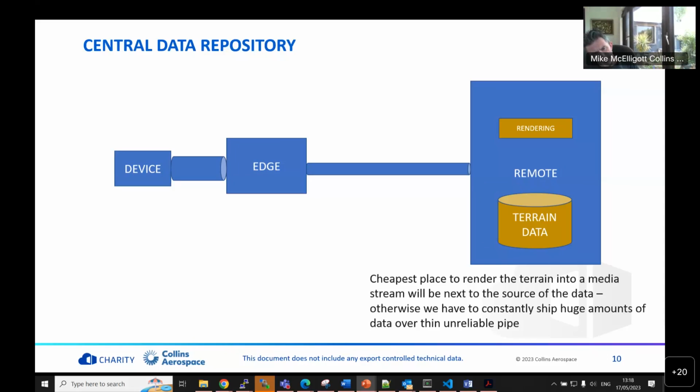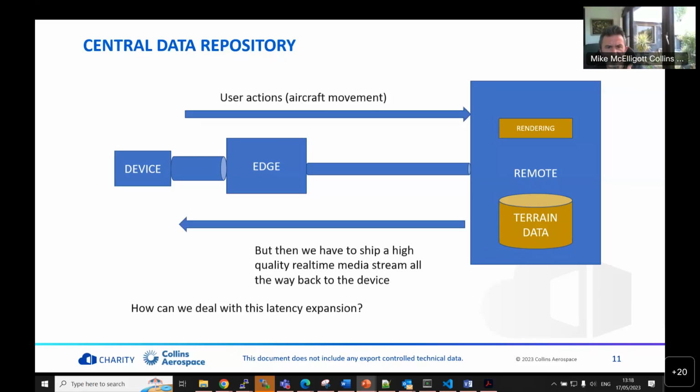So centralizing the data means also bringing the rendering that references that data with it. So here then we have user actions triggering rendering, pulling the data, and then shipping the media stream back.